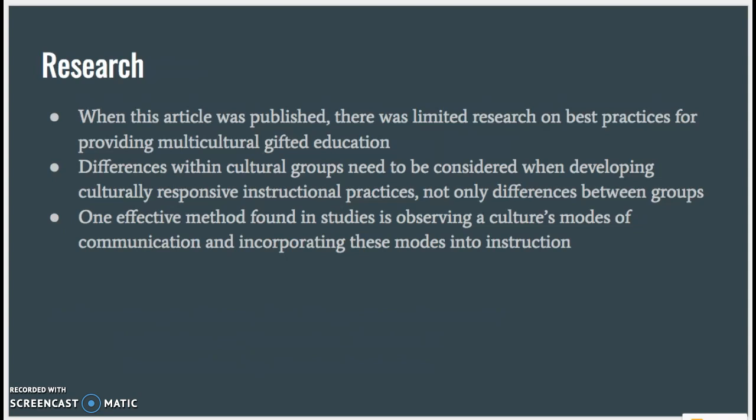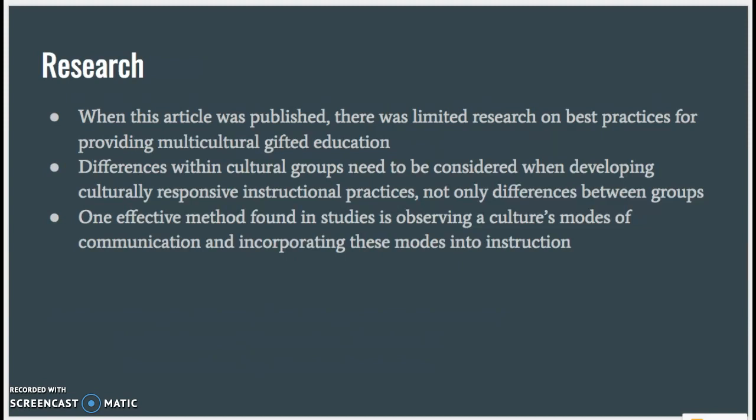When this article was published, there was limited research on best practices for instructors to provide multicultural gifted education. So not a lot of information on how to differentiate curriculum or instruction or practice for culturally diverse students.